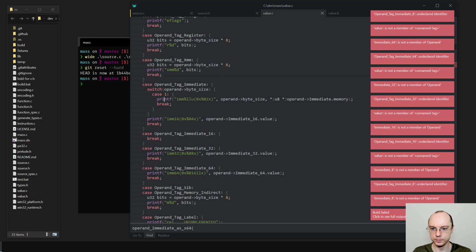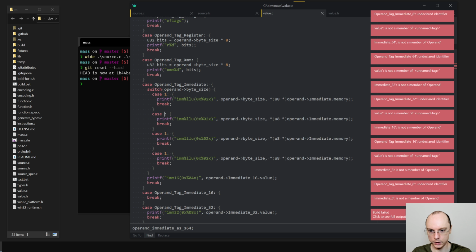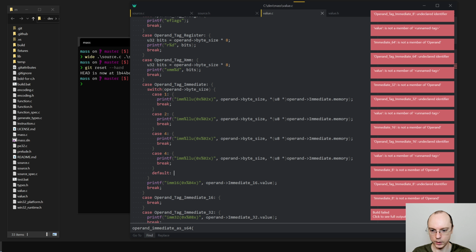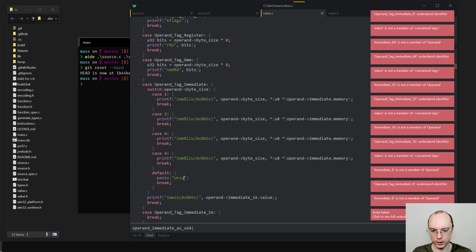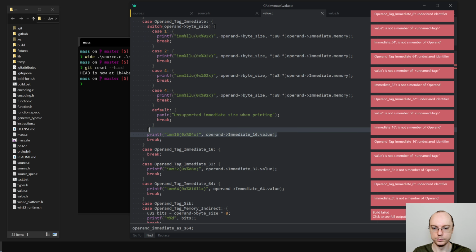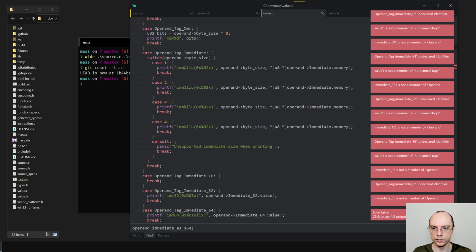Something like this, I guess. So for now, let's just do panic unsupported immediate size when printing. Okay. And this was actually immediate 8. This was correct.